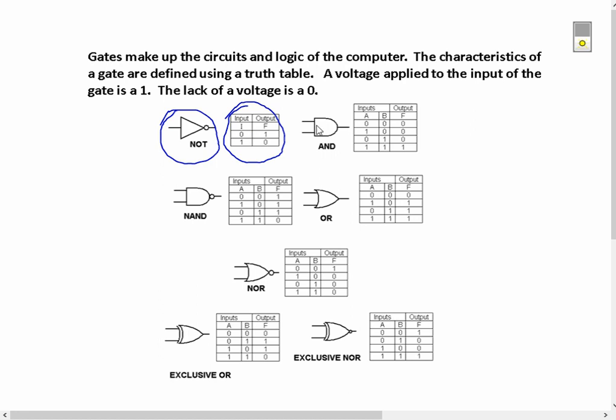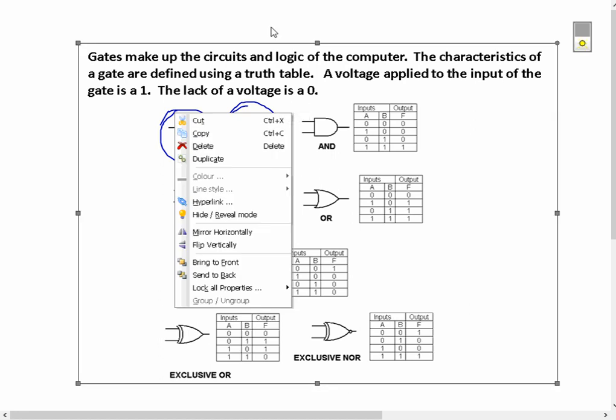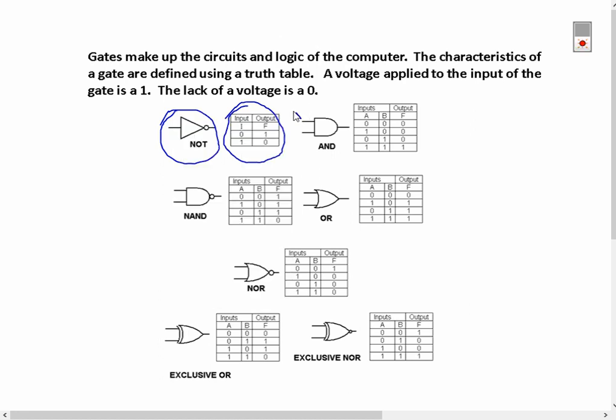So if I look over here at the AND gate, it says an input side where I have an A input. So perhaps this is the A over here. And this is my B down here. So A and B input, this over here is going to be the output, and then we can see the truth table. And basically what this says in the AND gate is that when I have a voltage on A and a voltage on B, I have a voltage coming out on the output. It also basically says if I have a voltage on A but not one on B, there's no voltage coming out.